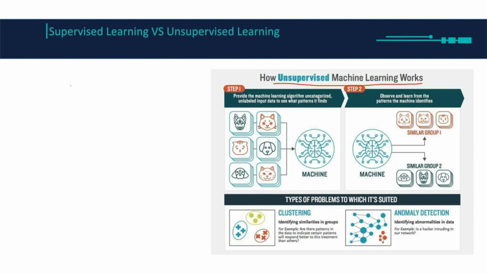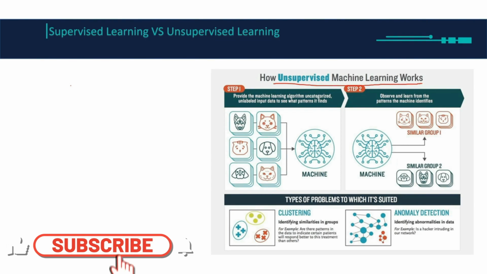If you are a kid and you are learning and you make some mistakes, you can show it to the teacher and the teacher is going to correct it. Or the teacher is going to tell you that this is an apple, so it's labeled, it's supervised by the teacher. But in unsupervised learning, it's like you are learning without a teacher. You have no idea. You're going to do it by yourself according to whatever pattern you find.